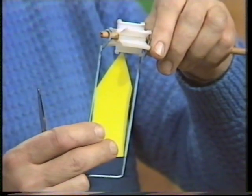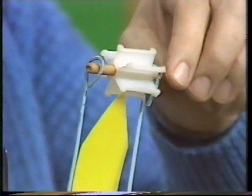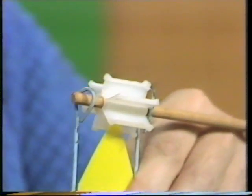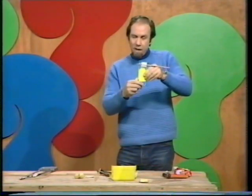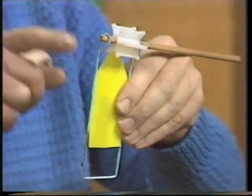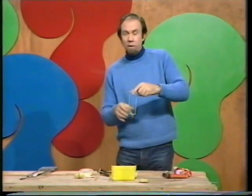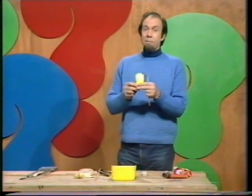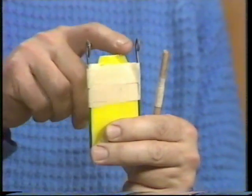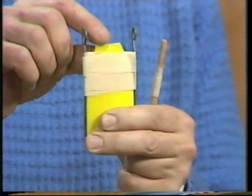That point will engage in the cog as you push it up — you can hear it beating even now. To make it louder, tape the piece of plastic in place; masking tape is best. If it's still not loud enough, cut the point off and push it up a bit, because the thicker it is, the louder the sound — but the harder the rattle is to work. To get a particularly good sound, I've used two pieces of plastic: one flat and one with the point, double the thickness, taped very tightly down. That gives a good crisp sound when it hits the cog wheel.